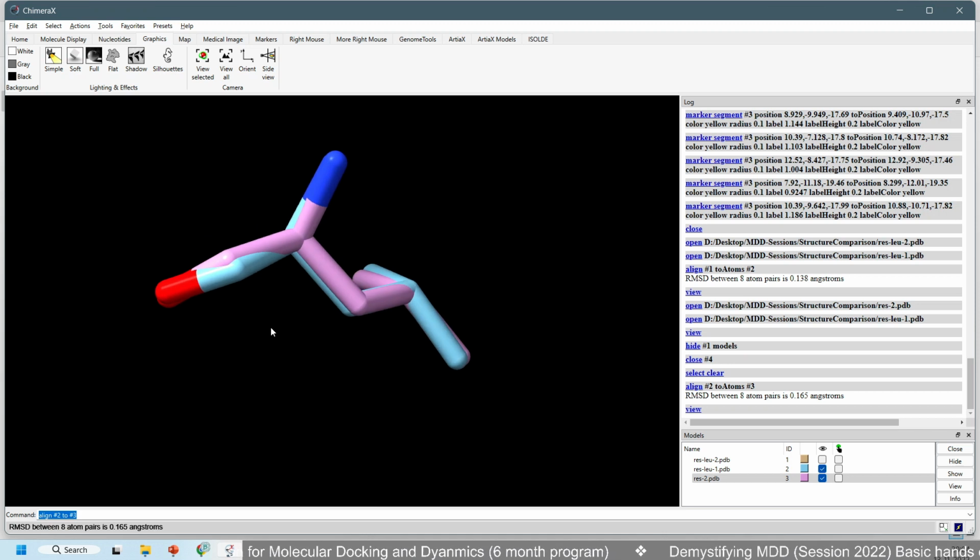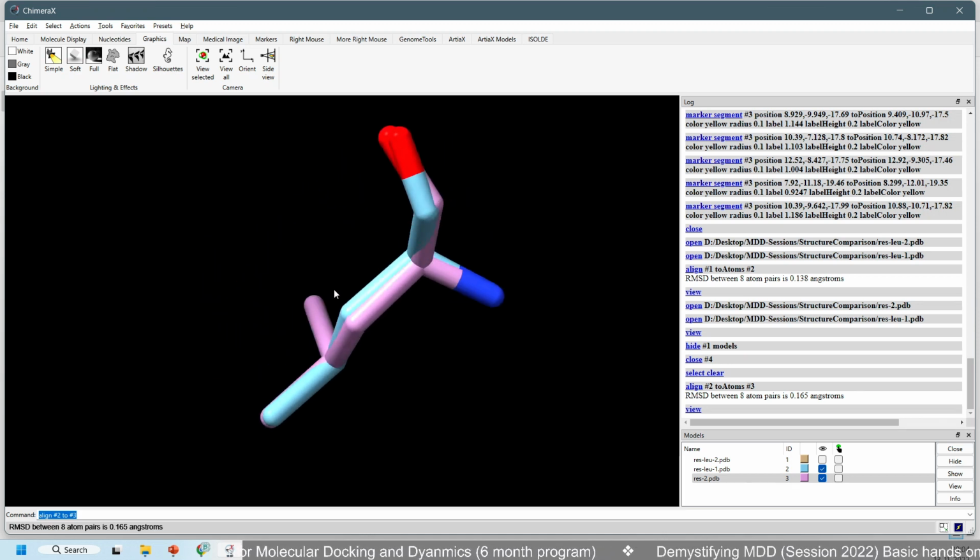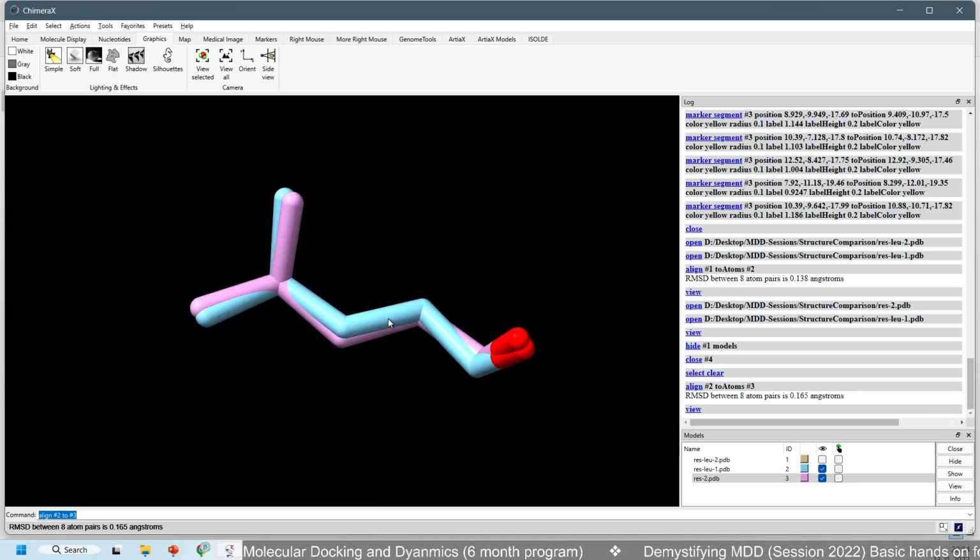So here we can see that these two residues are also the same. And again here the RMSD value is 0.165. So this is less than 0.2. The atoms in these residues are quite close to each other, and that means these residues are quite similar.